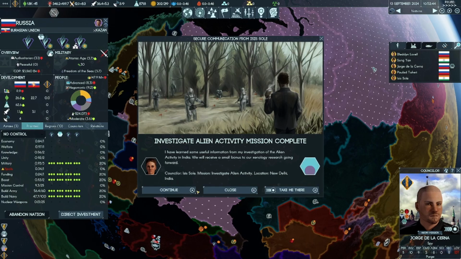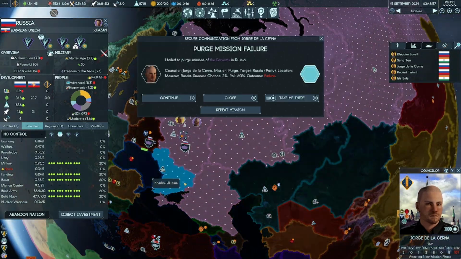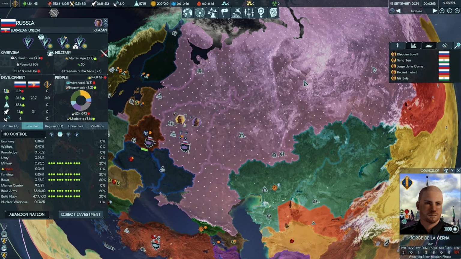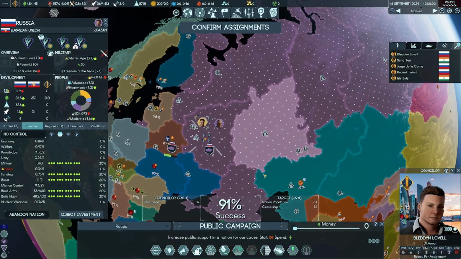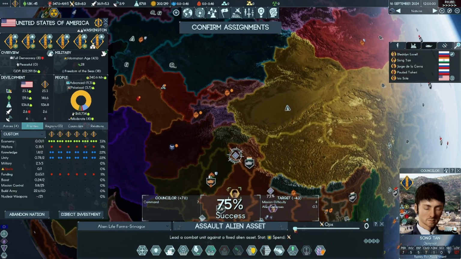Alright, there's still likely some alien life forms. After that, investigate aliens. Good. Get a little bonus there, and our purge will fail. I'll have to try that again. 2% chance because the crackdown did not happen. Somebody has cracked down on Russia, though. So that's actually maybe a way we can get in. Your service, propaganda guy, go. We can use you to assault the alien assets.